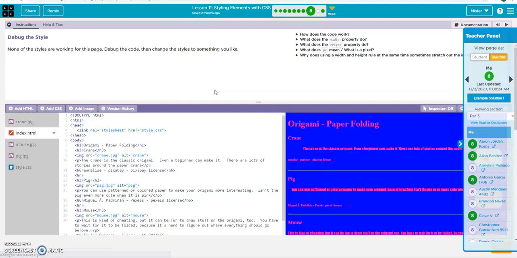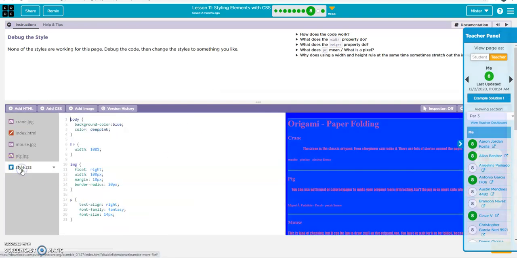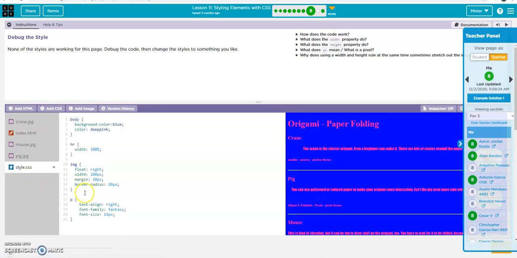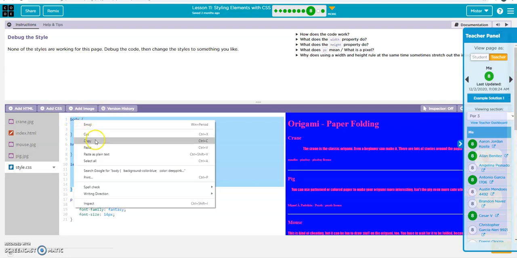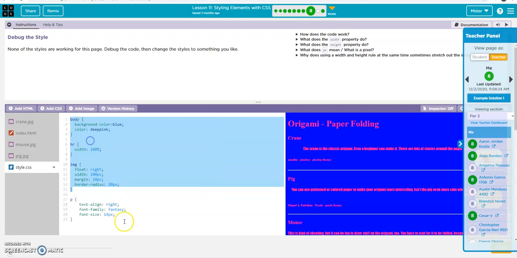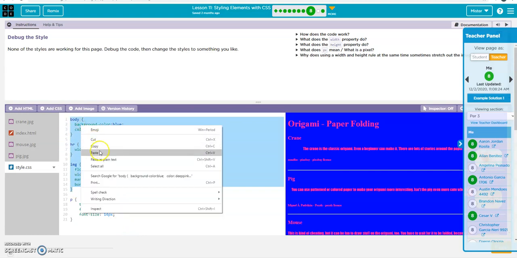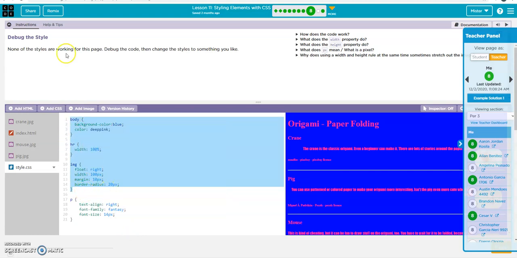So let's check out our CSS here. And here is some code for picture. Actually, we'll do background too. So again, I'm just copying this code.